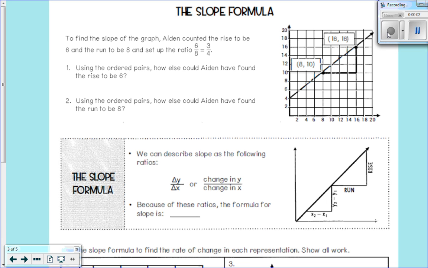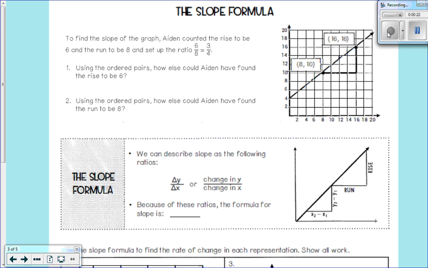We're going to continue to use the slope formula today that we learned on Friday. You used that from a graph. Today, we're going to use that formula from a table and 2 points. So, when do you use the formula? When you're given points from a line, right? And we substitute those points into the formula.